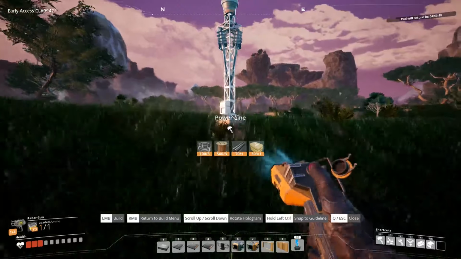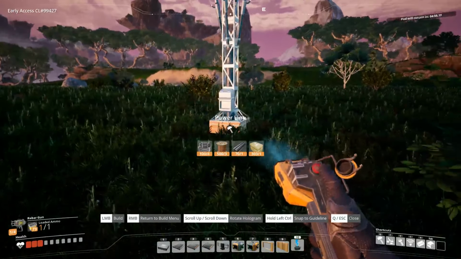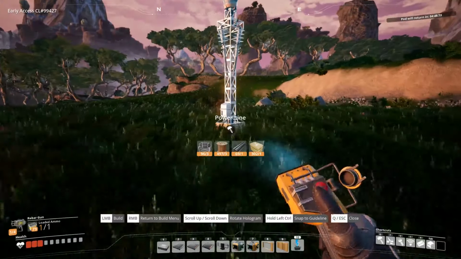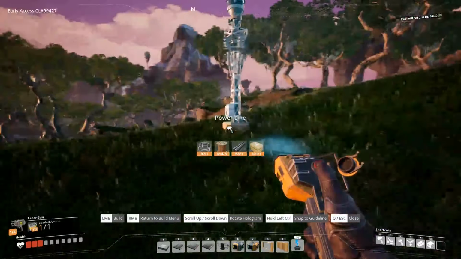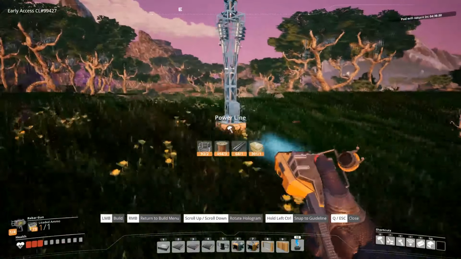I feel like it's somewhere just over here. Maybe down this way. It's very close anyways. I'm pretty positive it's right here somewhere. Maybe it's up this way. Yes, I feel like it's this way and it's right there. There we go.